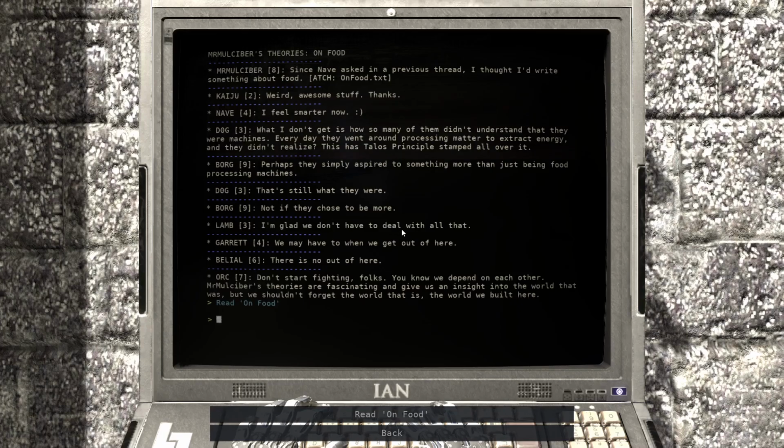Lamb, I'm glad we don't have to deal with all that. And Garrett, who we freed, says, we may have to when we get out of here. Belial says, there is no out of here. Orc says, don't start fighting, folks. You know we depend on each other. Mr. Mulciber's theories are fascinating and give us an insight into the world that was, but we shouldn't forget the world that is, the world we built here.